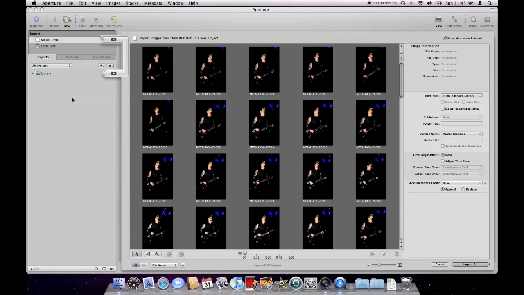We have no projects. Now, we need to put images into projects in Aperture. That's where they live. And if we look at the toolbar at the top, I only have one option available to me, which is this new drop-down menu. And within the menu, there's only one option available, new project. I can then name this as I wish. And we can see that the head of the arrow is now pointing to that project.